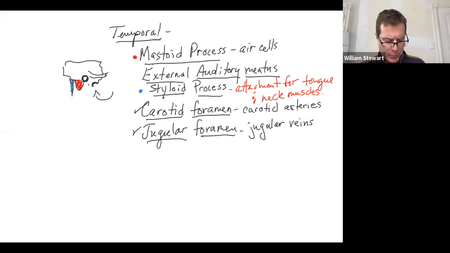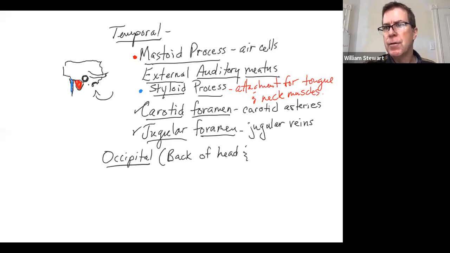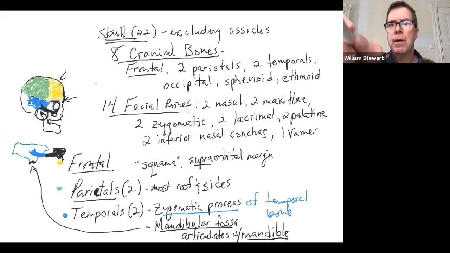All right, that finishes up with the temporal bone. Now I'm going to go on to occipital bone. The occipital bone is the back of the head, I should say, and the underside. That's where it's located. So if I go back to my original diagram, this one here, the occipital bone, I didn't use red on this one. This is the occipital bone back here. Colored it in red just to give you a pictorial view of what we're talking about.